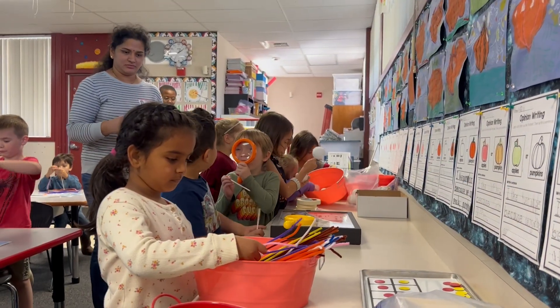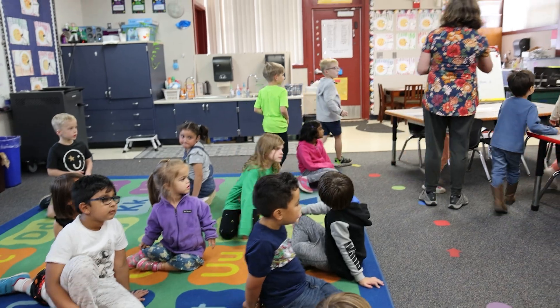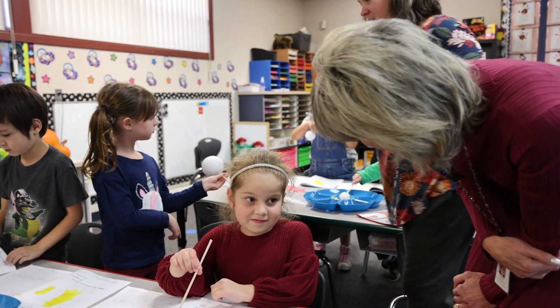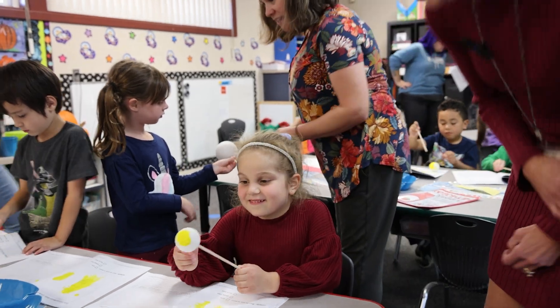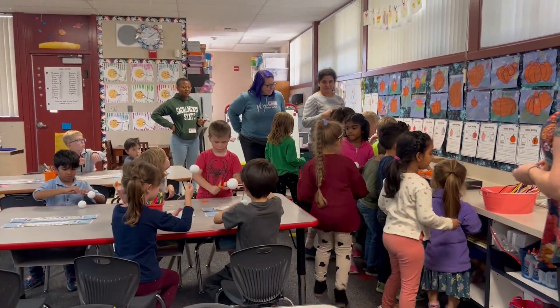Now we meet kindergartners set to embark on an exciting journey into the realm of engineering. In Ms. Hung's kindergarten class, students are hard at work designing their own paint brushes. They're going to try to see if they can make a dot, a skinny line, or a thick line. And if their paint brush doesn't function the way that it's supposed to, then they're going to have to re-go over their work and see how they can make their model a better paint brush — re-evaluate. Developing these skills form the foundation for continuous learning, enabling children to adapt to new information, think independently, and approach challenges with confidence throughout their lives.